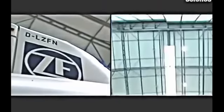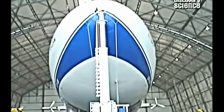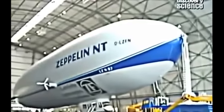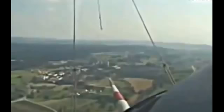The airship. Quiet, spacious, environmentally friendly, and able to carry hundreds of passengers or tons of cargo. A new era in giant airships is beginning back at the Zeppelin factory in Germany with the revolutionary LZN07. The flight test phase is over, so it means we know everything of the behavior of the ship. And also we improved, of course, certain parts.